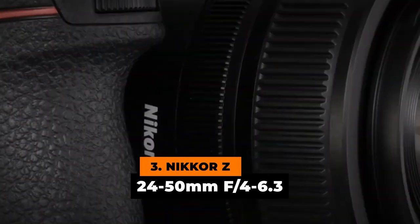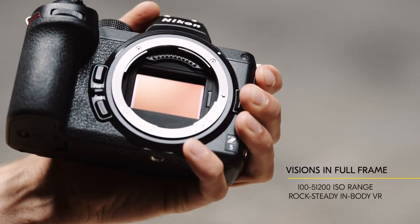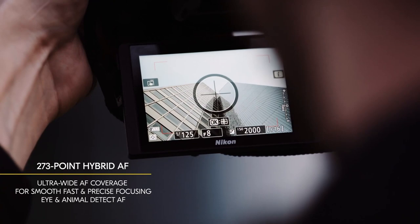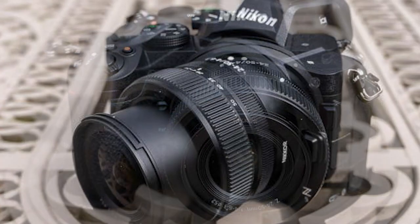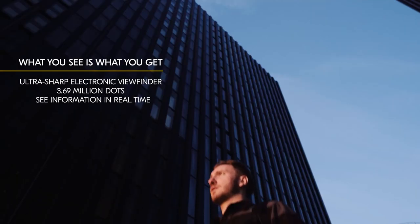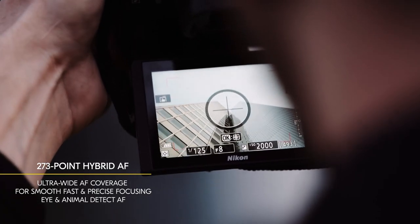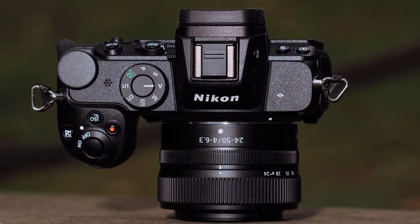Number 3: Nikon Z 24-50mm f4-6.3. This is the perfect lens if you're a massive fan of the small yet powerful. It's a full-frame standard kit lens with exceedingly rare performance — light and compact, capturing the perfect spot of the focal length range with Nikon's trademark brightness and clarity. The Z mount system can distribute light to the borders of a full-frame sensor with distinct sharpness, making it ideal for landscapes, interiors, and even street photography. It also features smooth and click-free iris control. Optimize the manual focus aperture to add personality to your shots, or modify the automatic exposure control. This model also includes a unique focus ring for those who prefer a simple configuration.